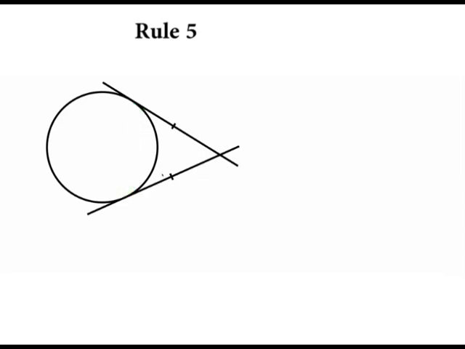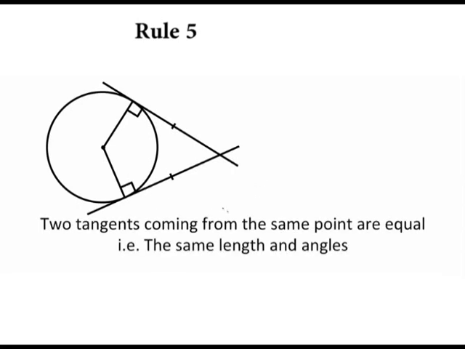Two, if we had two lines going to the center from these points, we know these angles are 90 degrees from the previous rule. Knowing that these two lengths are the same, we can use the isosceles rule and combine with the previous rule we learned, that is the radius and tangent are perpendicular to each other. The rule is, two common tangents to a circle are equal. They will also have the same angles.